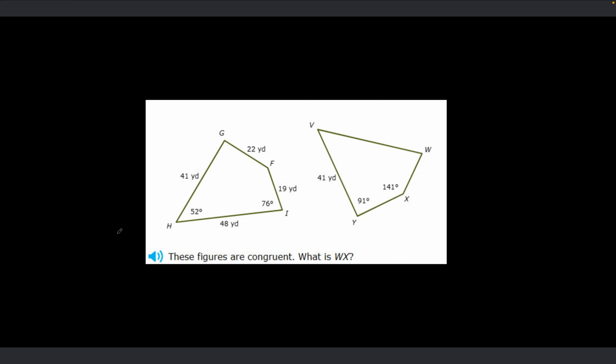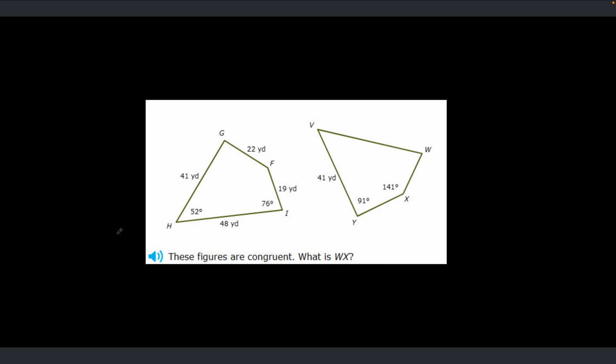Now for this problem, a little bit different. They don't give you the congruence statement. So you have to sort of create your own congruent statement, and then you can figure out the problem from there. So to write your own congruent statement, you need to figure out which sides match with which angles, and so on and so forth. The way you do it is, the first step is look for what you have in both shapes or both figures.